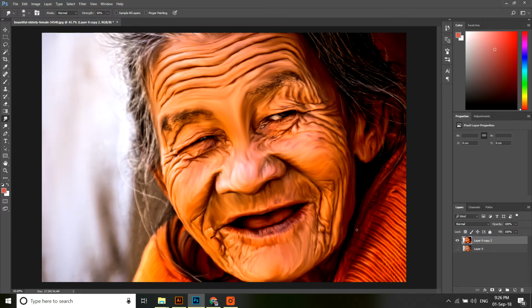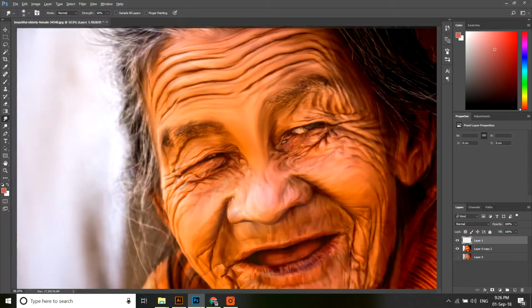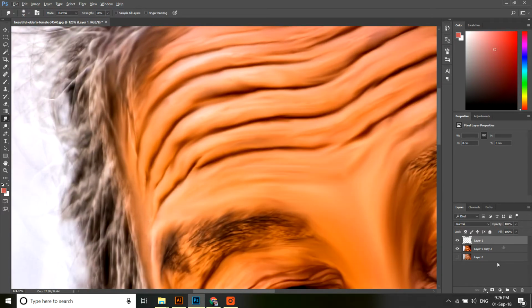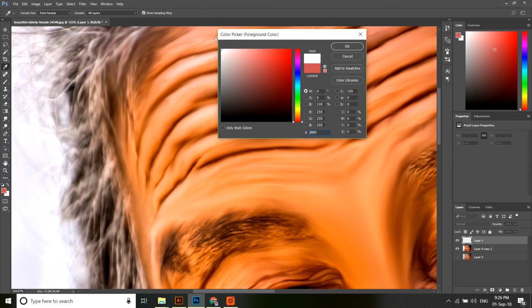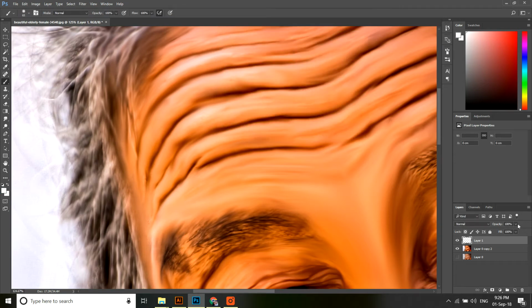Now there are a few points which need to be highlighted, so just open a new layer, select the colors, and we can just paint over it. I'm going to start with these white colors over here, the white sheets. So I'm going to open the paintbrush, select white, and decrease the opacity to 20%. Then I'm going to paint over it.